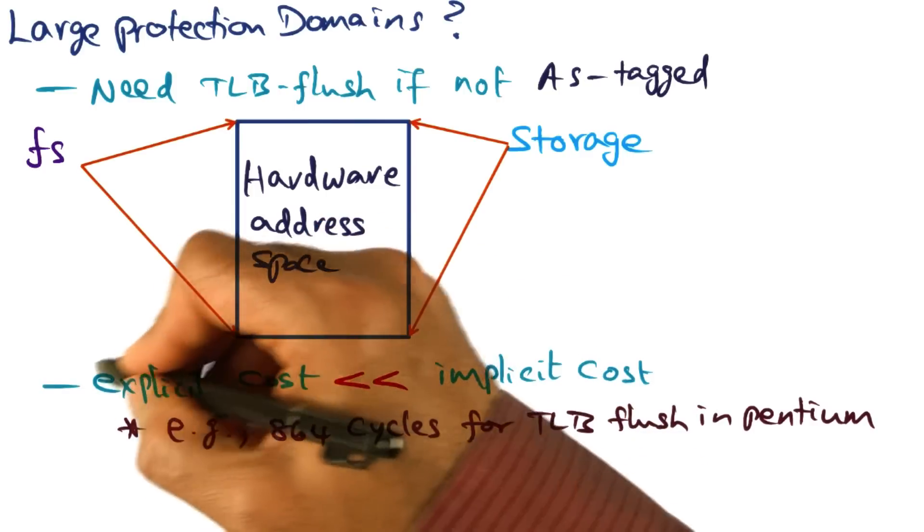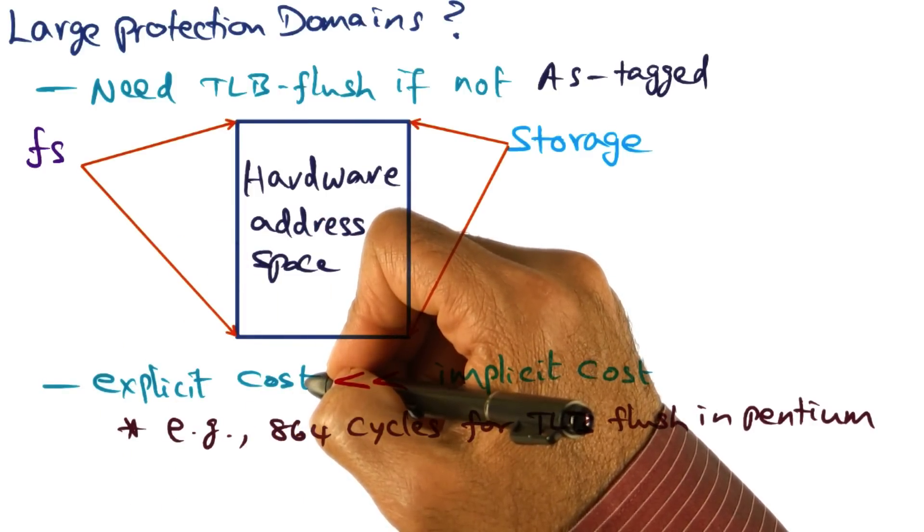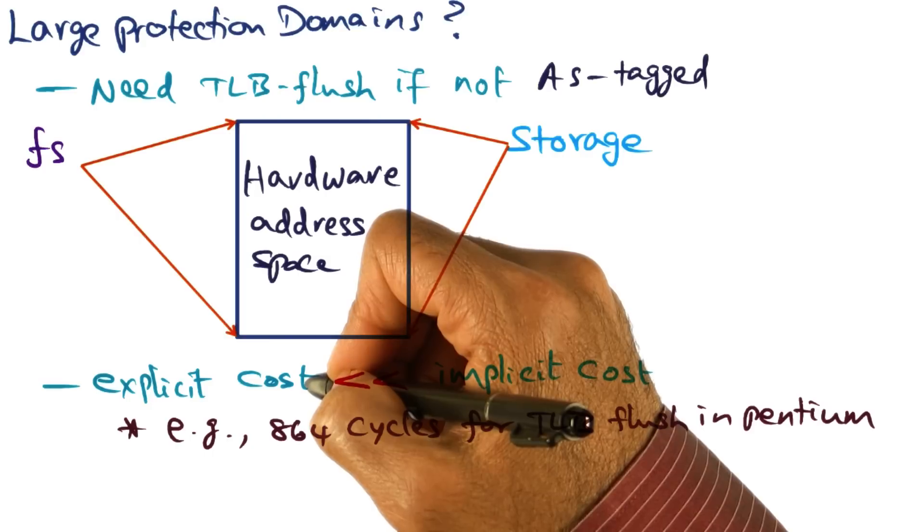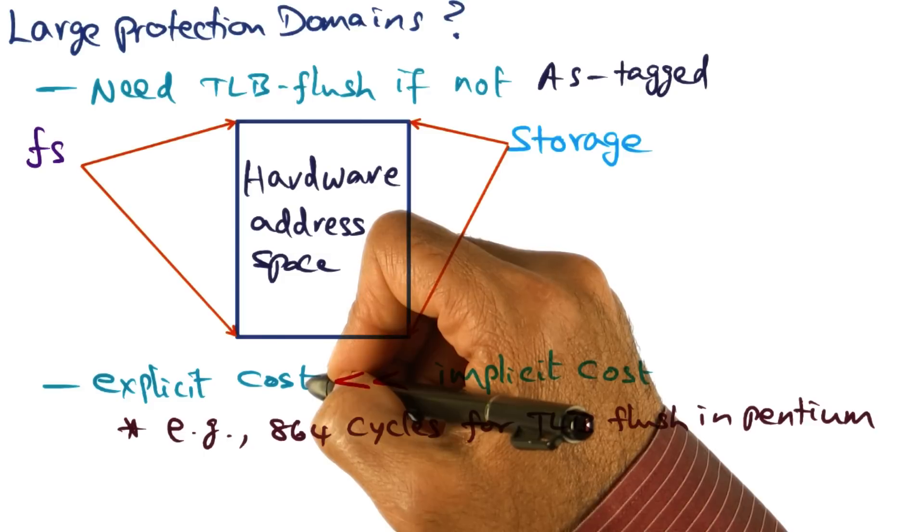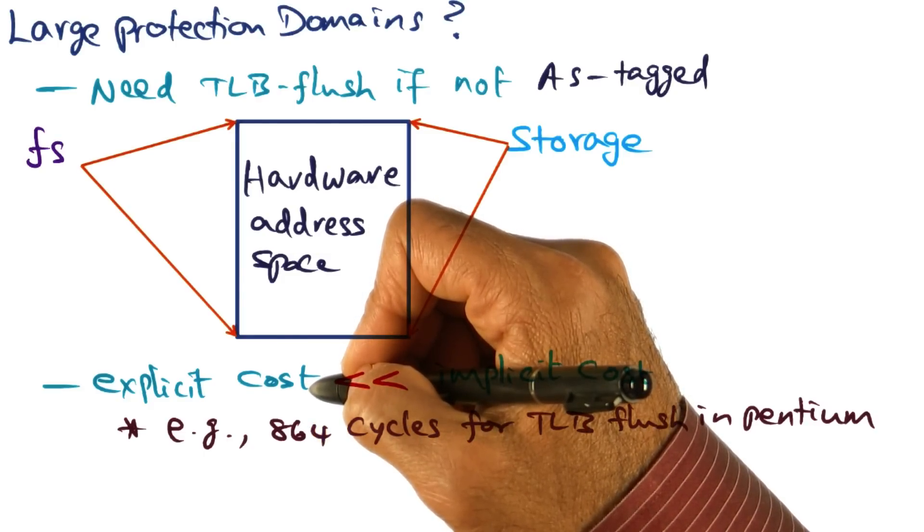The cost that we've been talking about so far is the explicit cost. That is, the cost that is incurred for flushing the TLB at the point of a context switch. And for small protection domains that we want to go across, we want to avoid that cost, and we can do that by packing them in the linear address space provided by the hardware.